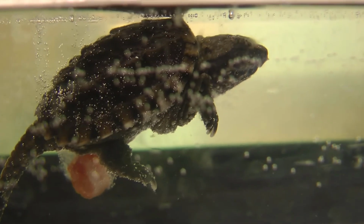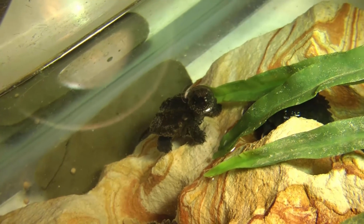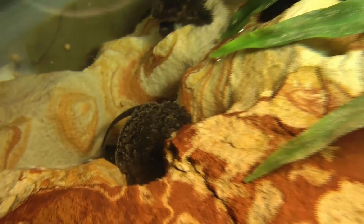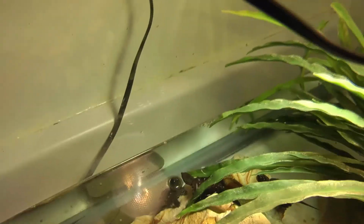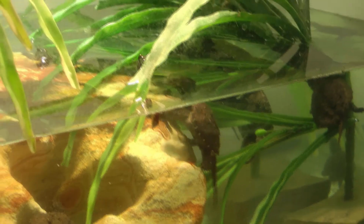Some of the footage is a little bit blurred, but this is, I think, about 6 or 7 of them in the tank at this point. All very active. Not one died. Actually, on number 10 out of the 10 eggs, the 10th one we thought was empty, and it took an additional week and a half. So I'm assuming it came from a different mother, because usually they'll hatch all at the same time.